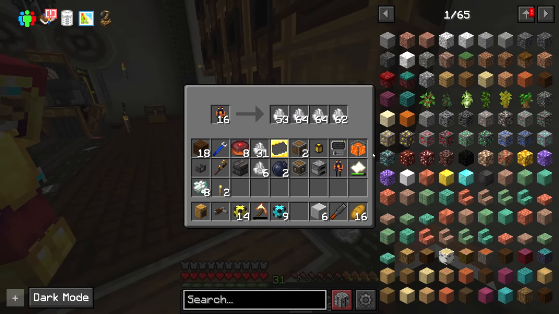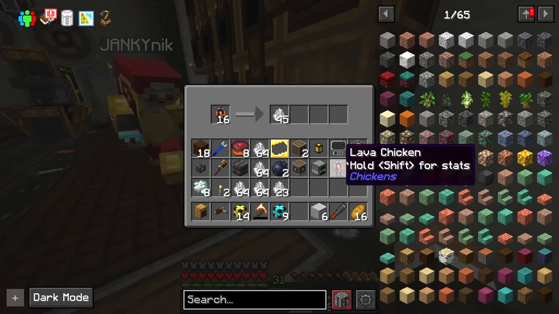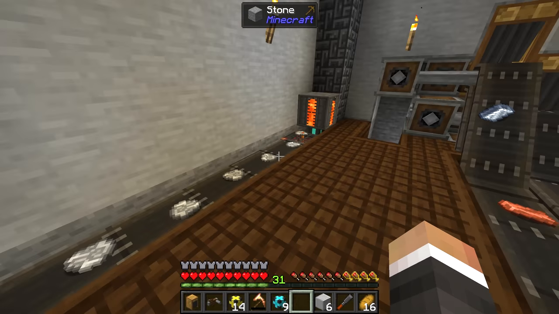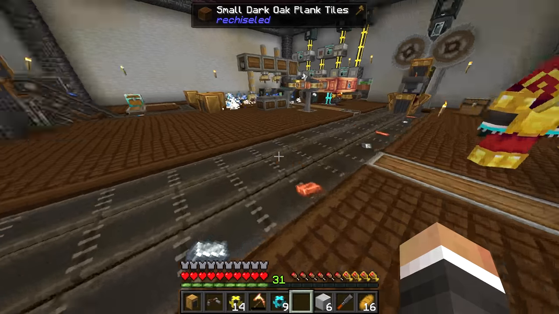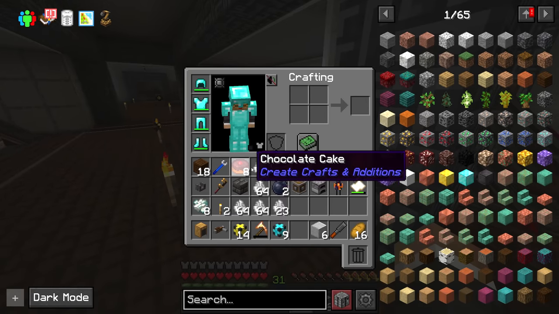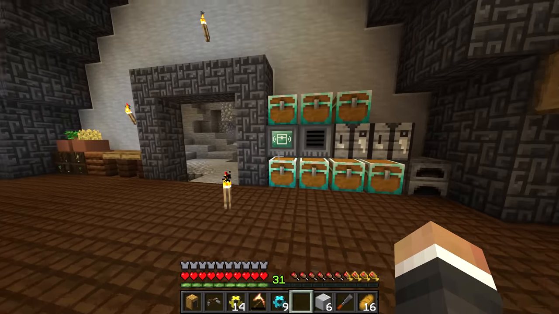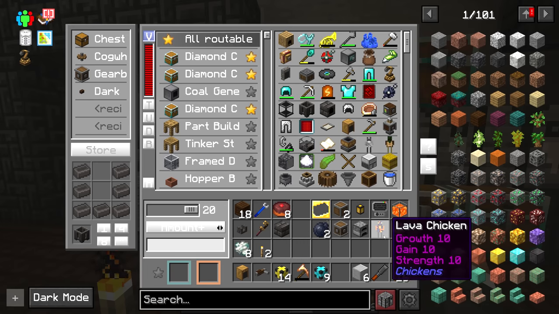Look at that. 48 eggs per cycle. Let's have a look. Check in there. Oh yeah, look at that. 48. Boom. Oh my God, that's ridiculous. We've got 800 buckets of lava over here ready to go. The arrow's not going, it's not doing anything anymore because it would produce too many. Oh wow, jeez, that's crazy.